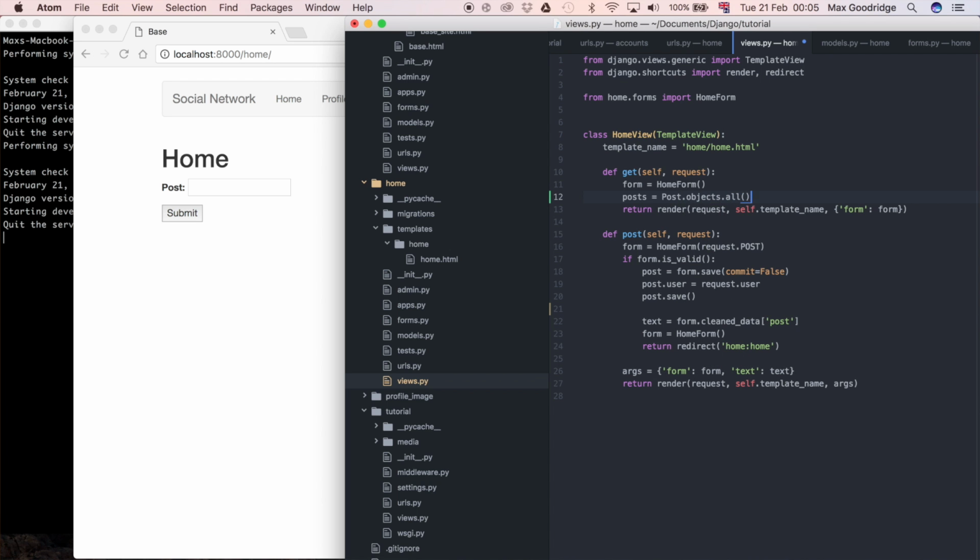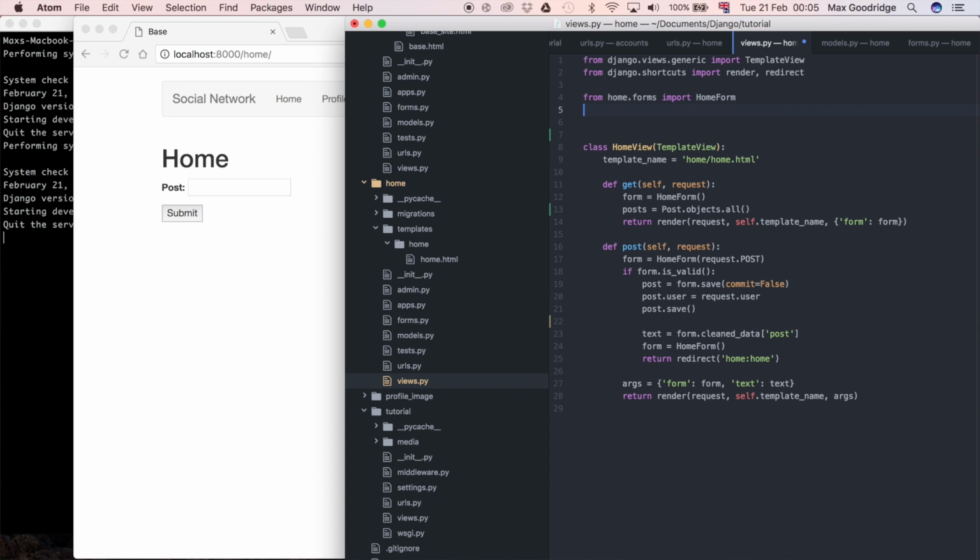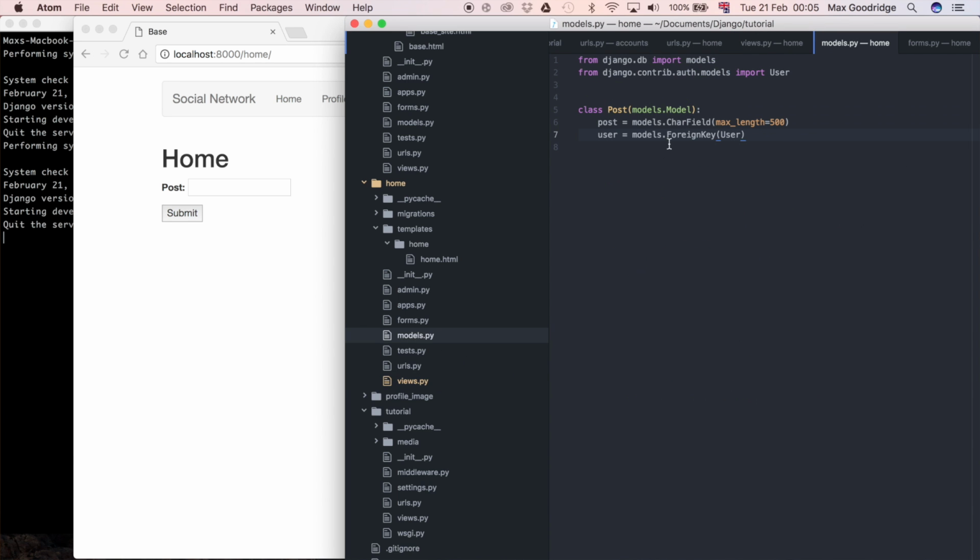That's just going to get all the post objects that are currently in the database, and we need to import it, so it's from home.models import Post. That's referring to models.py and the model that we created to store our post data and our user data.